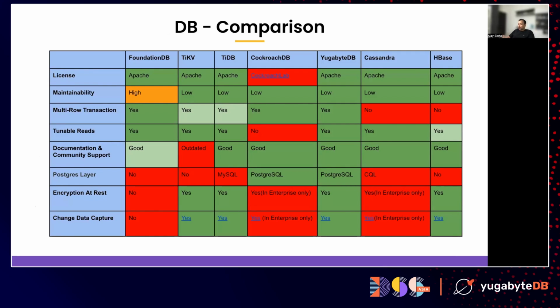We had a lot of other pointers to compare the databases, and I think this is just a trimmed version of it, something which could fit into the real estate of this slide. There were not many other pointers, just some important things which I wanted to highlight. If we look at this table, we can see that Yugabyte and CockroachDB are close competitors. Yugabyte offers everything in the open source version, including encryption and CDC, which was something we were not getting in CockroachDB.